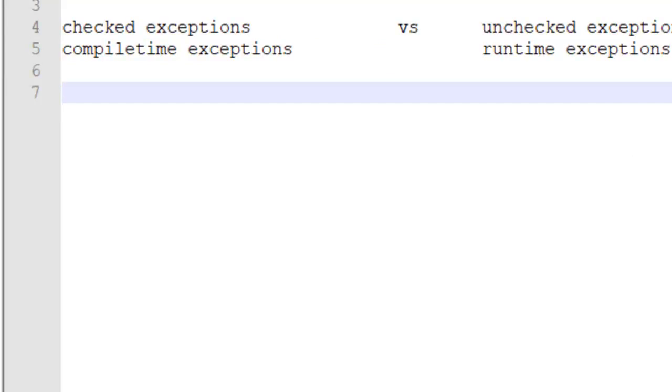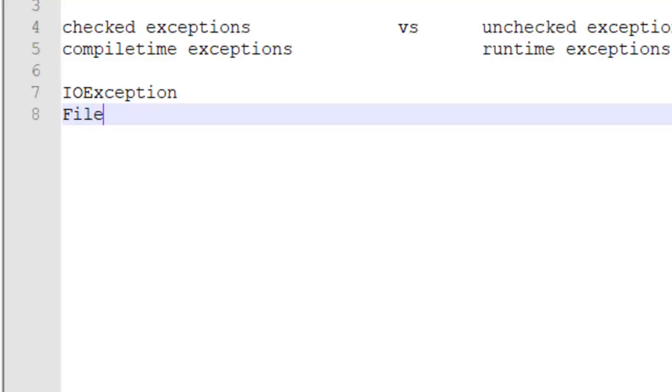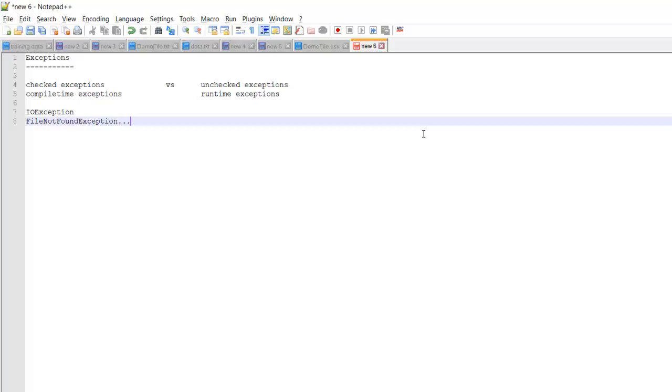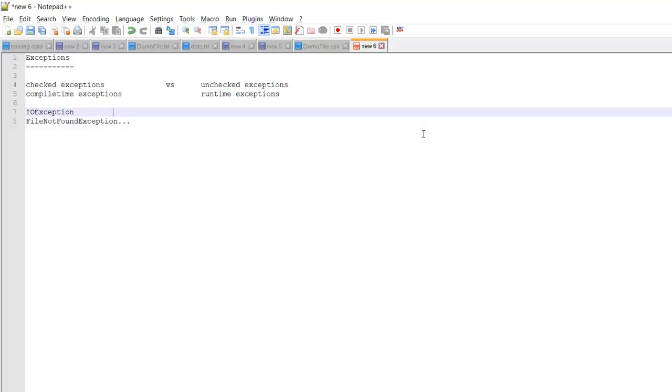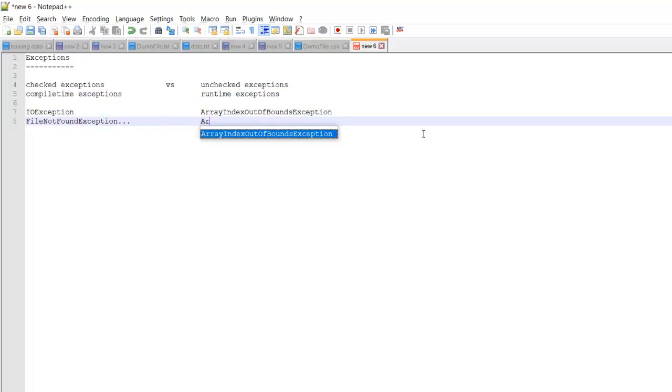I'm just listing out some examples. IOException, FileNotFoundException, etc. Whereas for runtime exceptions, we know ArrayIndexOutOfBoundsException or ArithmeticException, and so on.